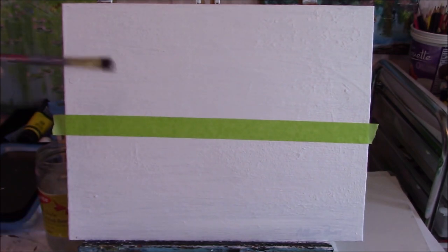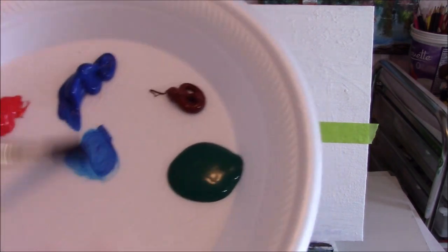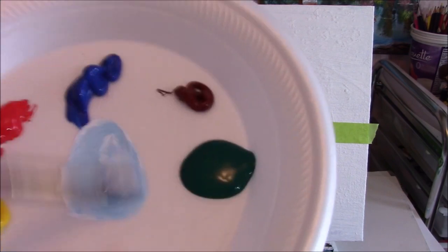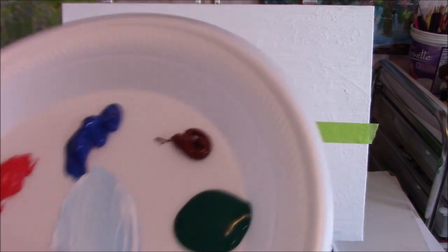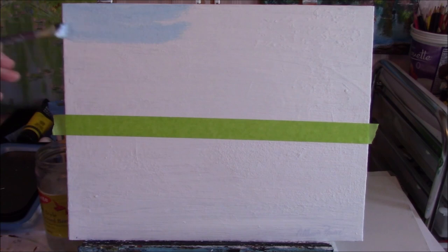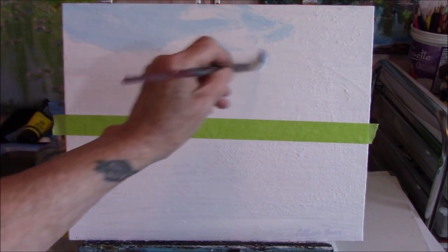So what we're going to do here is make a really nice light sky. So I'm just going to take my ultramarine blue and mix it with my Titanium White. See how nice and bright it is? Nice and bright. The brighter, the better. That's a nice color. There. So just put that on. And we leave some holes for clouds.